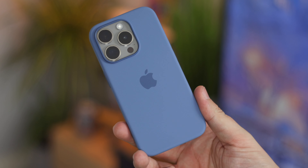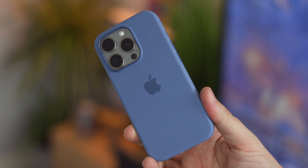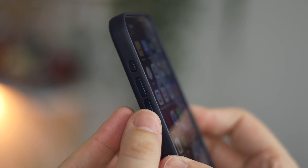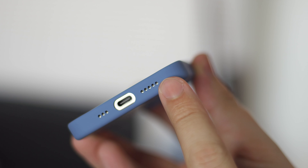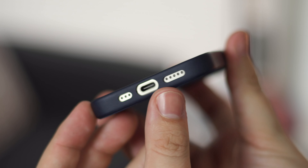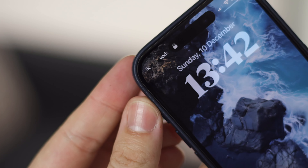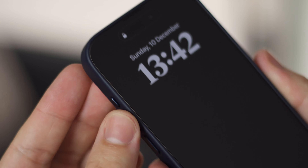Also, this year we don't have the option of a leather case for the iPhone 15 Pro line of devices, so it does lose a little bit of that premium feel. They made a big deal about the fact that they're changing the materials to titanium, but then you're putting it into this case at $59 that really doesn't feel up to par, and it would have been really nice to have a leather option available. I get why they're doing it and yes, it's for the right reasons, but maybe they could have found a different way, maybe with a vegan leather. But enough of me going on about the pricing, let's get into the video.